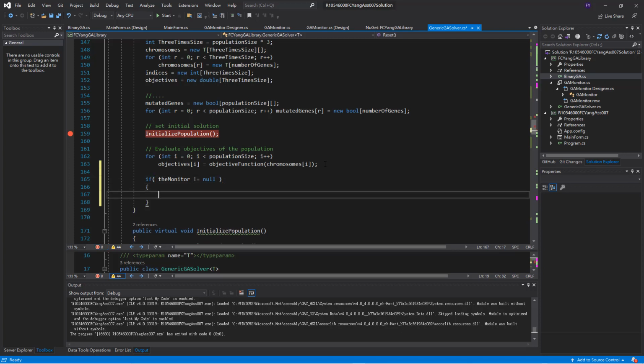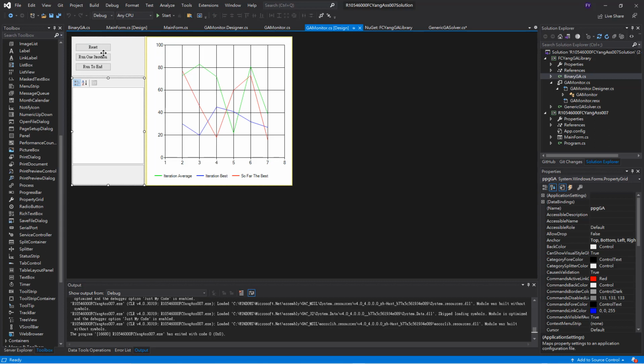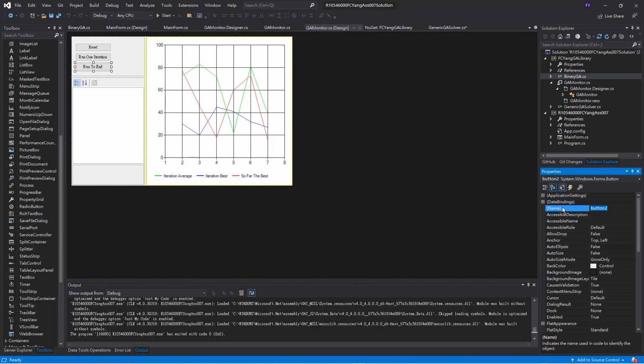So we need to do what? We need to reset. We need to clean up all the data points, right? And also we need to reset the buttons, right? Since that case is required, we need to access these buttons to set the visibility, right? Okay, so we need to reset button run one, and then button run to end, btn run to end.